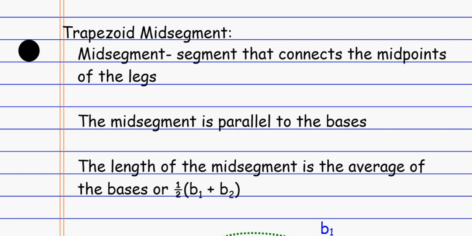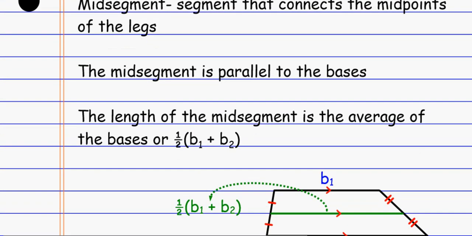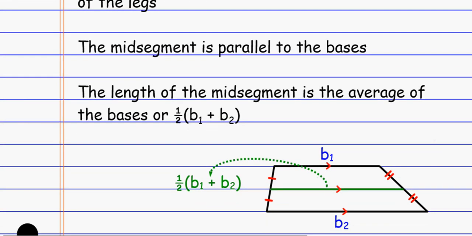And that thing is important for a couple of reasons. There are special properties revolving around that midsegment. First of all, the midsegment is parallel to the bases. So now all of a sudden we have a third parallel line in the middle of this thing. That's kind of neat. And that'll tell us a lot about the angles of this thing.